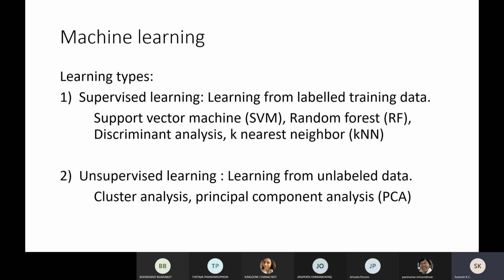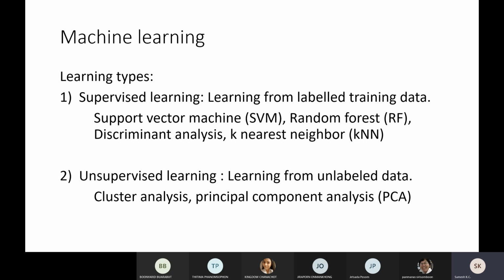And there is also unsupervised learning, which means learning from unlabeled data. If we don't know which category or class sample number one represents, then we use only the data set, we do not label it, and we want the machine learning to find how it can separate the samples.